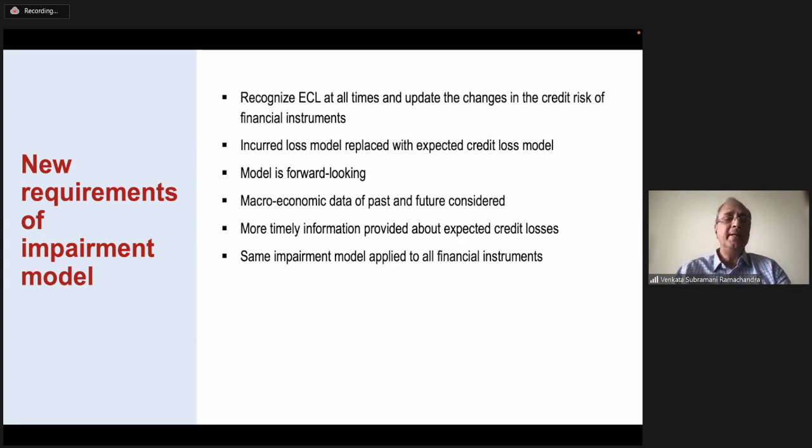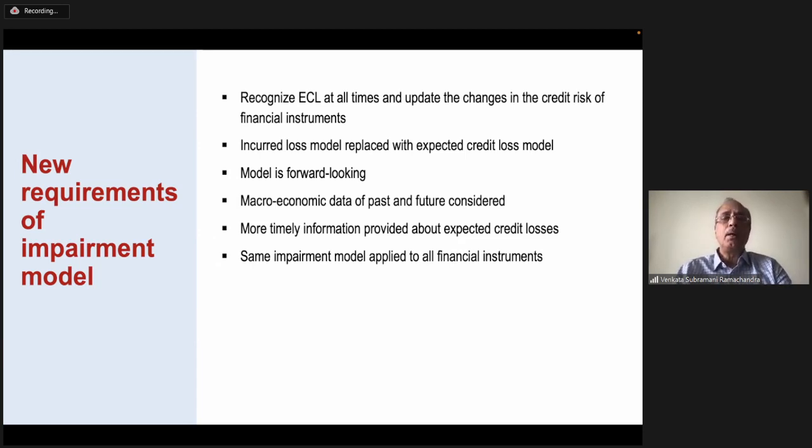Now as accountants, you will immediately raise your eyebrows and say, why do we have to do something on a forward looking basis? We never do that. As far as accounting is concerned, accounting is purely historical. So we don't consider any projections for accounting purposes. But this is one place where we do consider a sort of projection. You can say this is the historical loss as adjusted or calibrated for the macroeconomic scenario. The macroeconomic data will reveal the scenario and how it is going to impact your future collections. That is what is called forward-looking macroeconomic data. So this is now to be adjusted for forward-looking data.